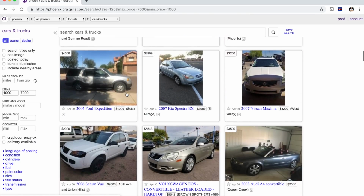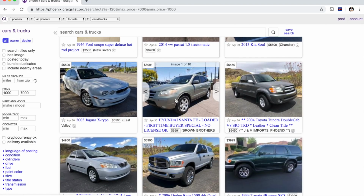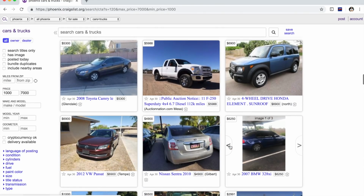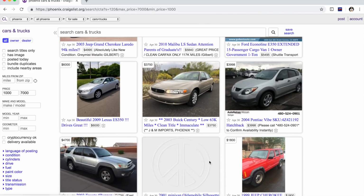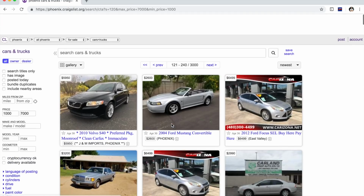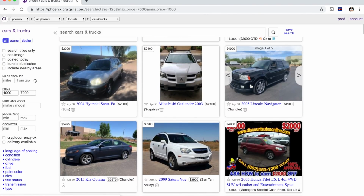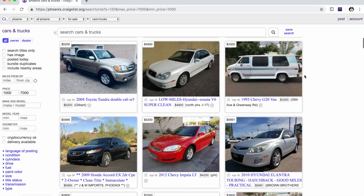I'm gonna click back over to full screen on my face, and talk to you guys and kind of exit with you guys. But this is literally what I do exactly every single day. We just search like this. It's really fun, especially when you find a deal. You'll see it posted 10 minutes ago and you get really excited. You tell your buddies that are interested in doing this too. We'll post it in the Discord chat, in the Flipping Wheels group chat, and all the guys get riled up. So this is literally what we do.